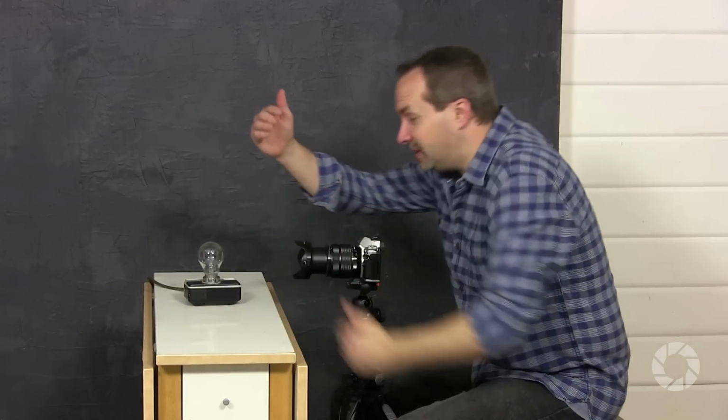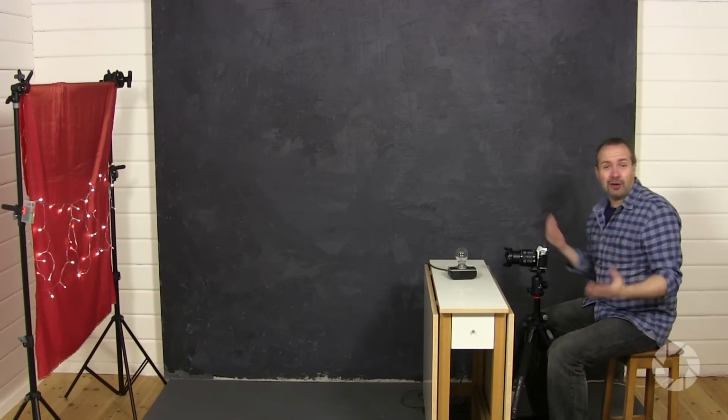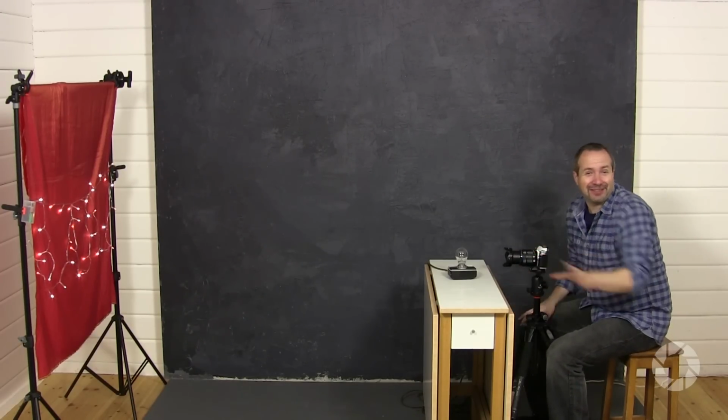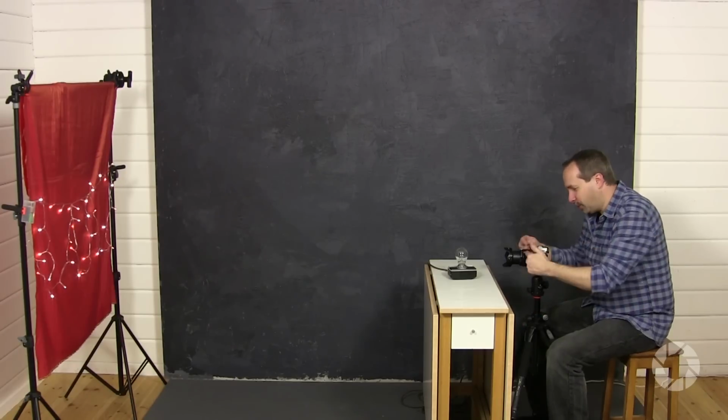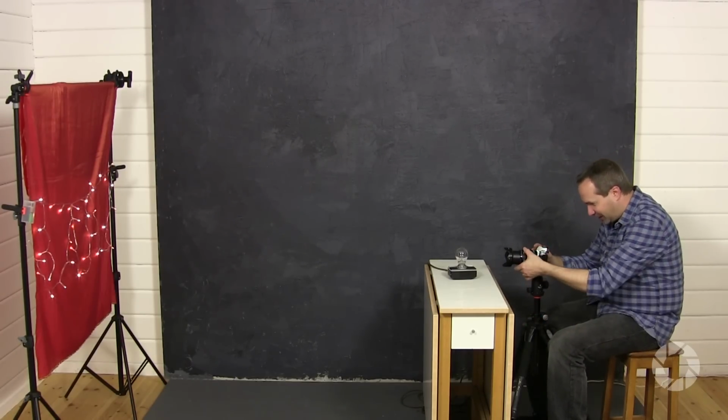Next, the gap between the subject and the lens. You want to have that as small as possible. Get in close, obviously maintaining the framing of your shot. Finally, it's the obvious one, the aperture. You want to use wide open for your lens, and that's going to vary from lens to lens. This one, f2.8. So let's dial in f2.8, check focus.